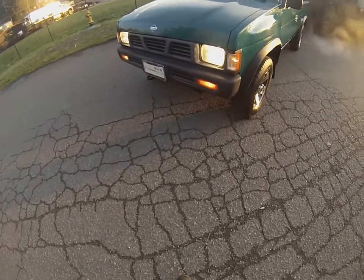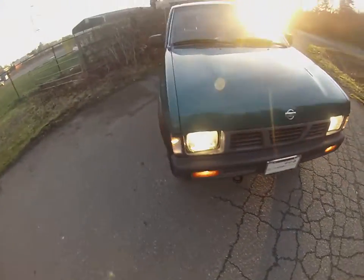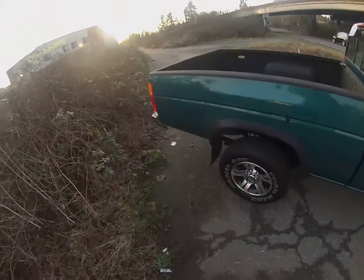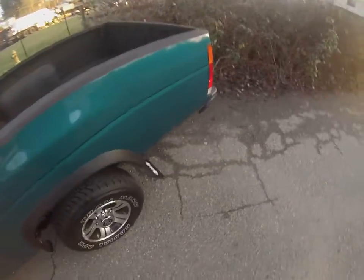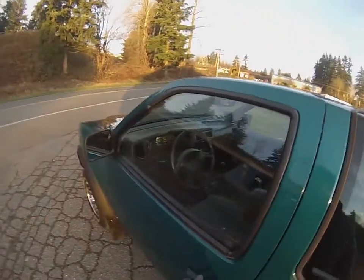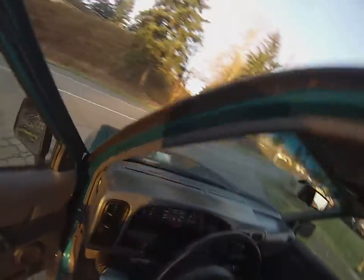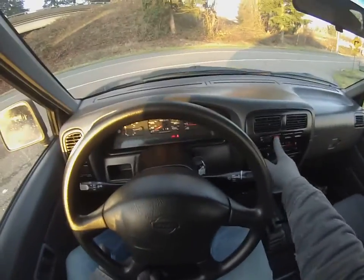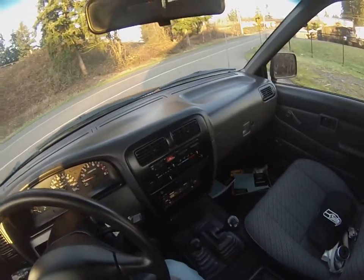All right, here we are running a driving video of our '97 Nissan pickup. Temperature is starting to come up on the truck so it's getting a little warmed up. You can see the blinkers are working, license plate lights on, blinkers all working. Still got a little cold weather condensation coming out, but you can see it's not white, not black — it's just because it's below freezing.